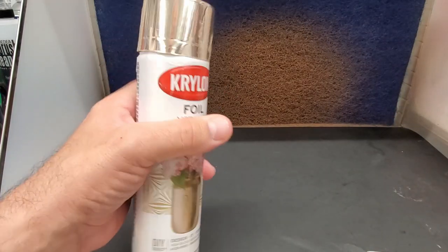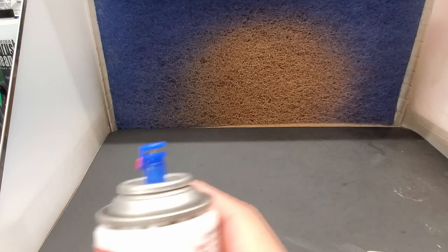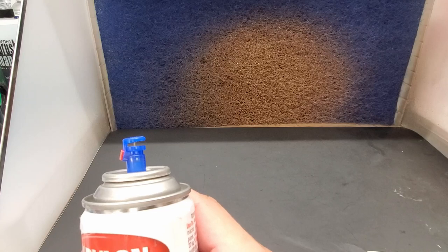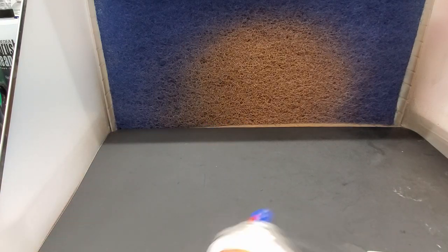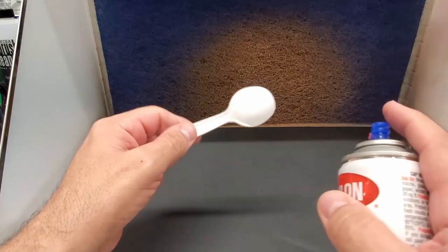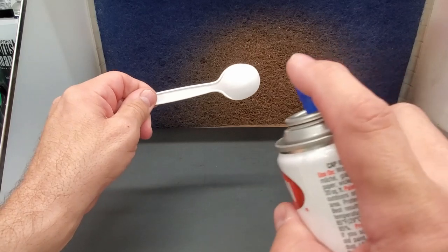All right, guys, we are at the booth. It says shake it for 2 minutes, and that's a long time. And then it says shake while you're doing it, which means it probably separates pretty easily. Let's go ahead and test this out. The nozzle's a little different, see it? Which means it's probably a thick fluid, and it needed a different type of nozzle to get it through. But let's see what we got.